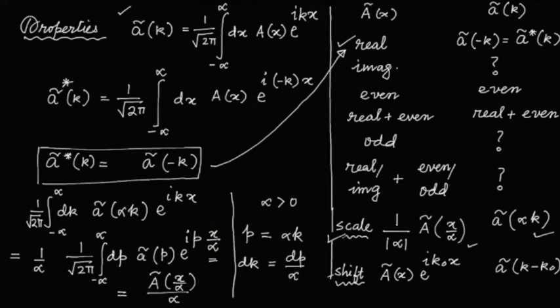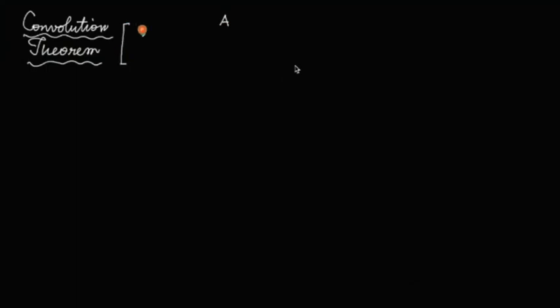Yes, sir. Good. So let's move into something a little bit more complicated and more useful, and we'll see examples of that while doing the numerical part. It's called the convolution theorem. So what is the convolution theorem? For this, let us first start by defining three functions. Let's choose the Fourier conjugates as x and k again.